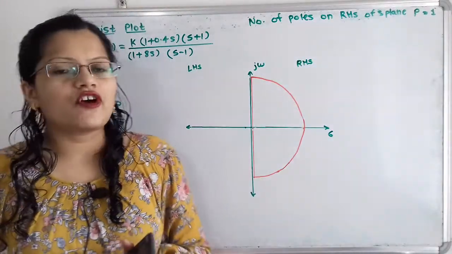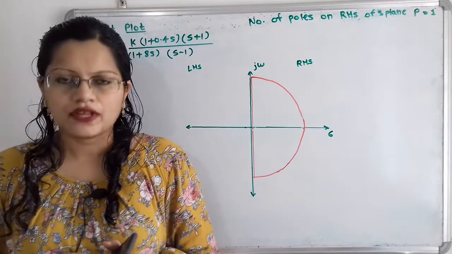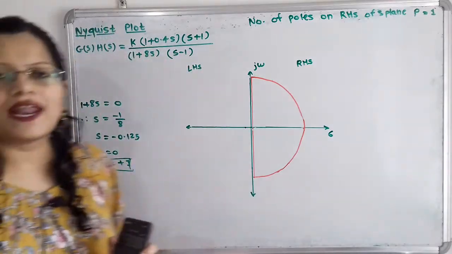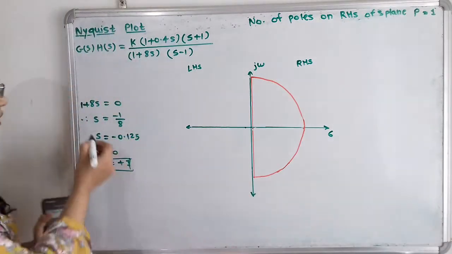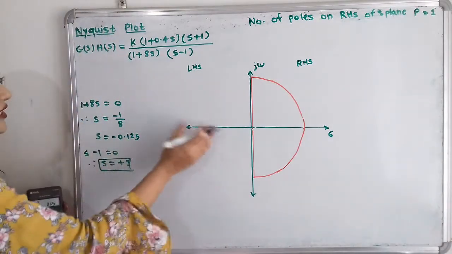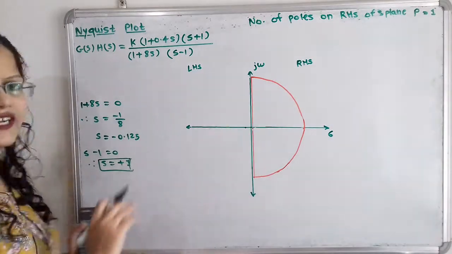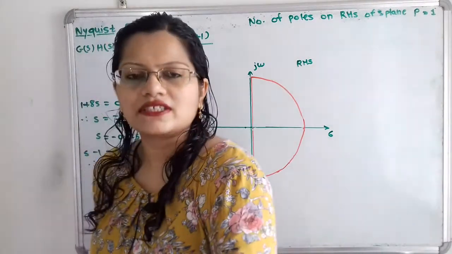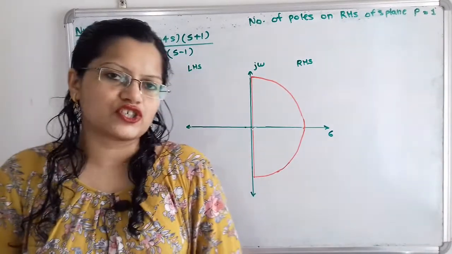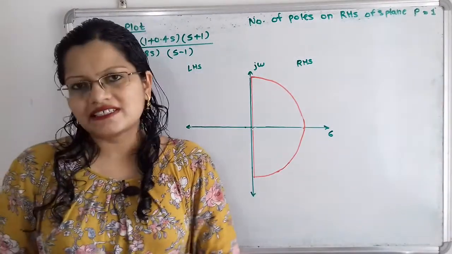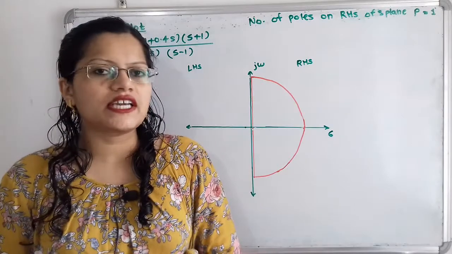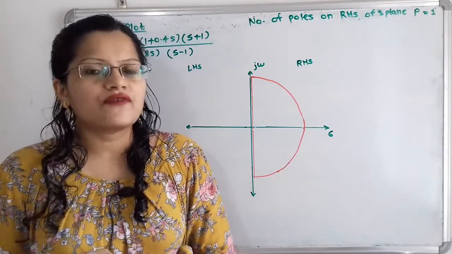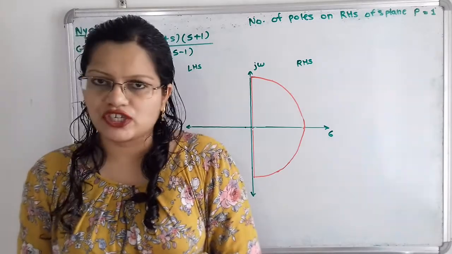Now we will move to the Nyquist plot. If we observe here, there is no pole at the origin, because there are only two poles. One pole is on the left hand side and the other pole is on the right hand side. Whenever there is a pole at the origin, we have to take 4 sections. But here no pole is at the origin, so we will consider 3 sections for the Nyquist plot. And now we will understand it section by section.